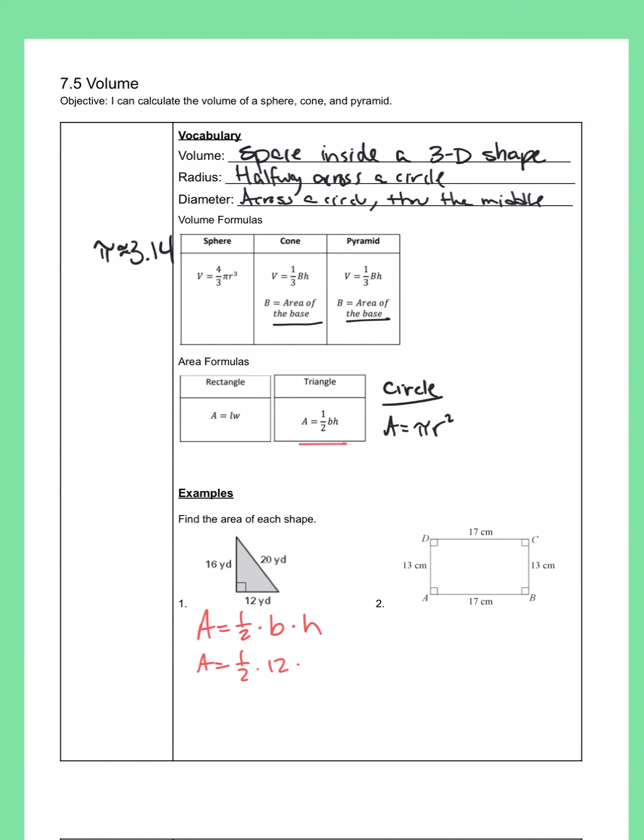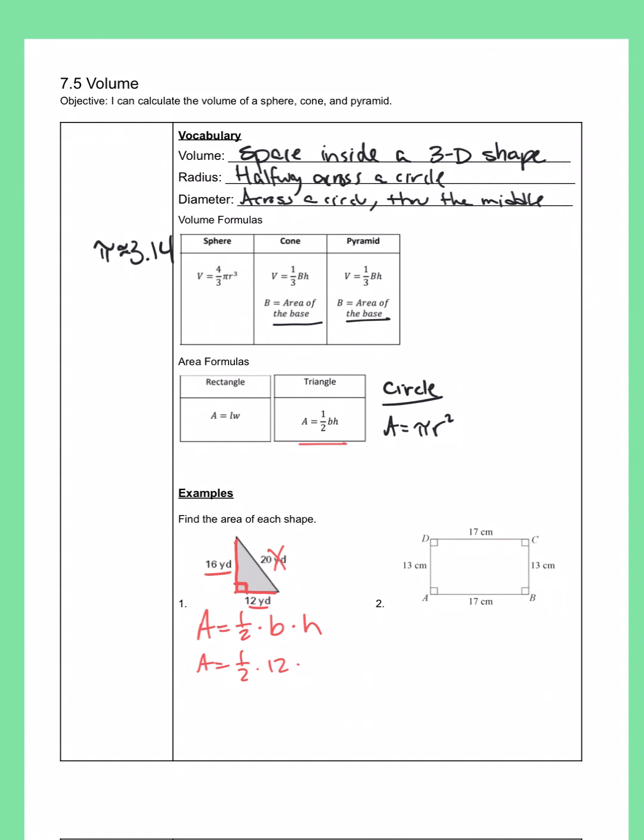Now, to find the height, because we have an extra number in here, for the base and height of a triangle you always want to use the 2 that are perpendicular. That means the 2 that cross at 90 degrees. So here's my 90-degree angle. And which 2 sides is that? It's this one here and this one here. So these 16 and 12 are the ones I have to use for my base and my height. This 20 is an extra measurement I don't need. So again, when you're finding the area of a triangle, base and height have to be perpendicular to each other.